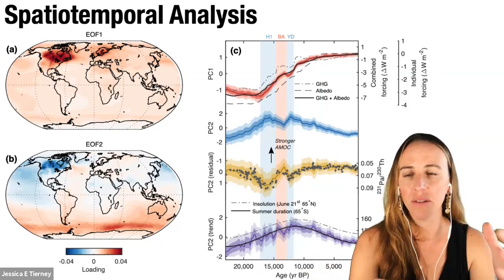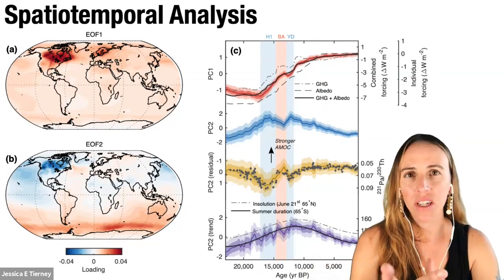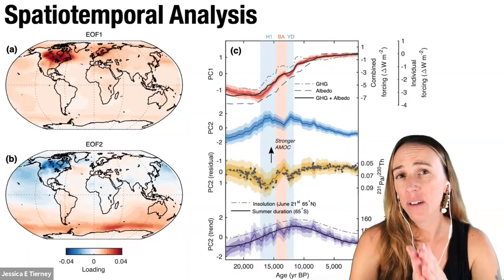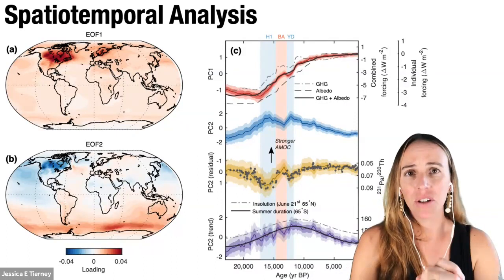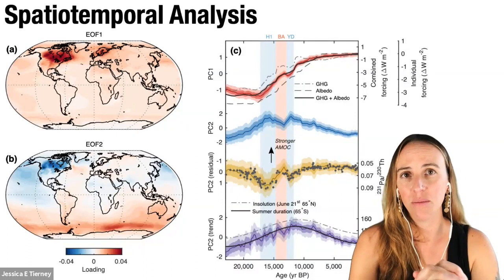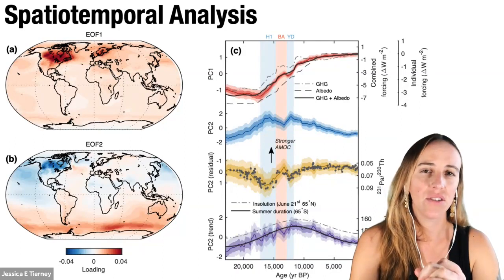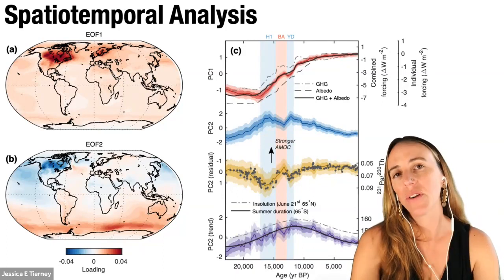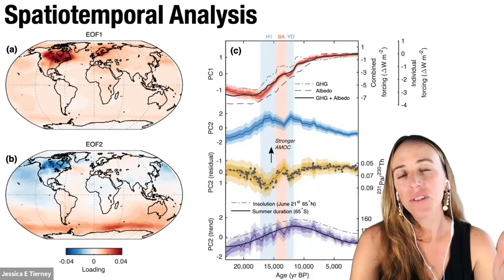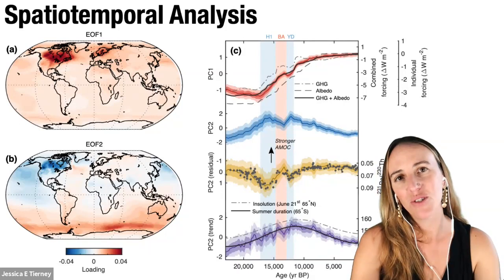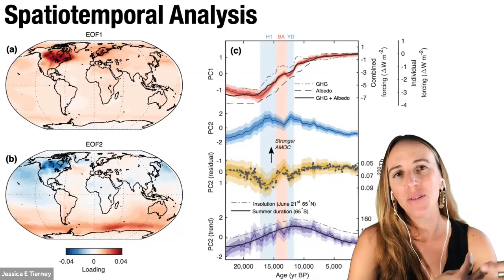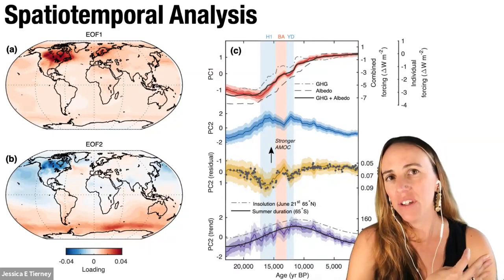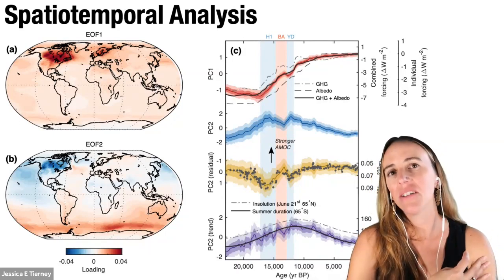And if you break down the watts per meter squared forcing of greenhouse gases and the ice sheet in the last glacial maximum, it's about 50-50 for each. So the ice sheet is equally as important as the greenhouse gases in driving glacial cooling. And then the decay of the ice sheet is equally important in driving the glacial warming. Of course, the decay of the ice sheet is ultimately driven by the greenhouse gases. So what we're seeing is essentially a feedback, right? The ice sheet is essentially a feedback driven by greenhouse gases.